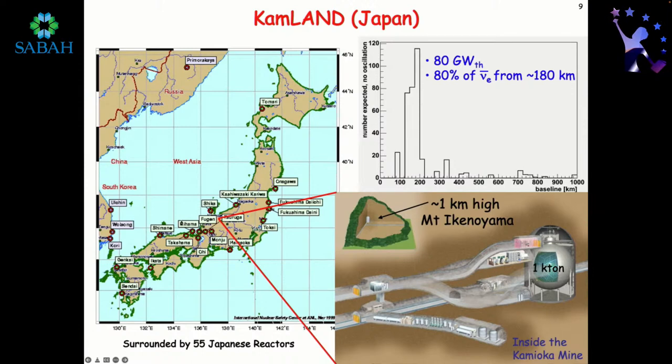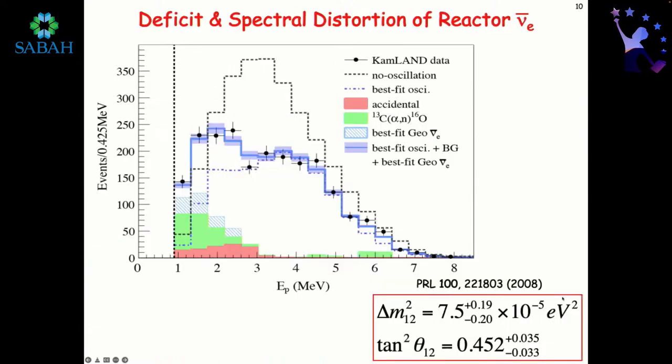So therefore, if we know the energy distribution of the incoming anti-neutrinos, then we can study the energy spectrum of the anti-neutrinos after they are detected with our detector. This is the result of KamLAND after running for roughly 7 years or so. And you can see, if there were no neutrino oscillation, based on the knowledge of the operation of the nuclear reactor, then we expect the energy distribution that we would have observed at the KamLAND detector would be following this dotted line. However, KamLAND actually observed these data points.